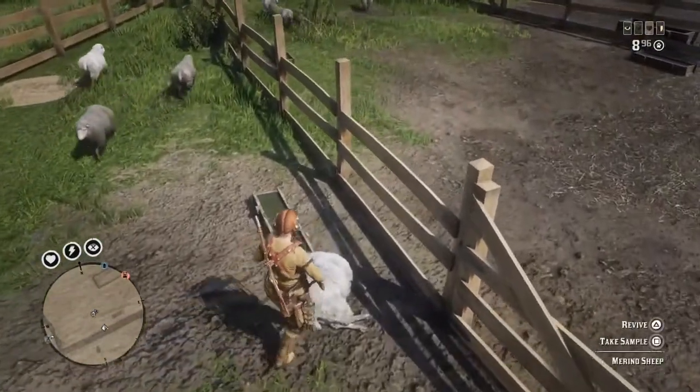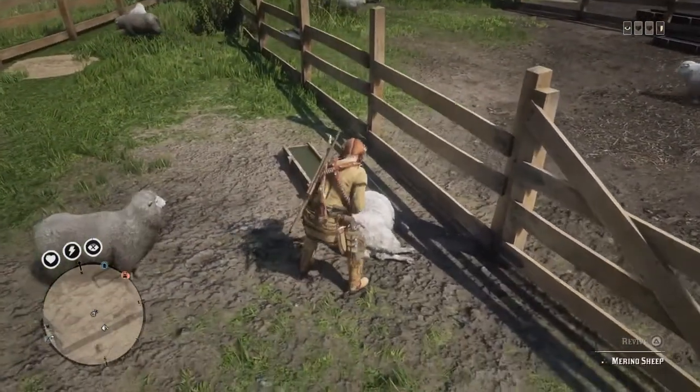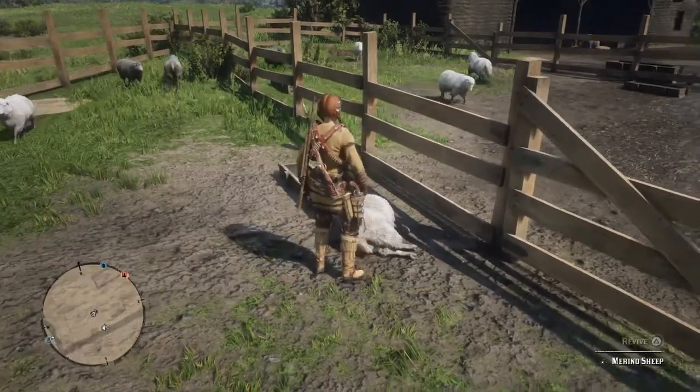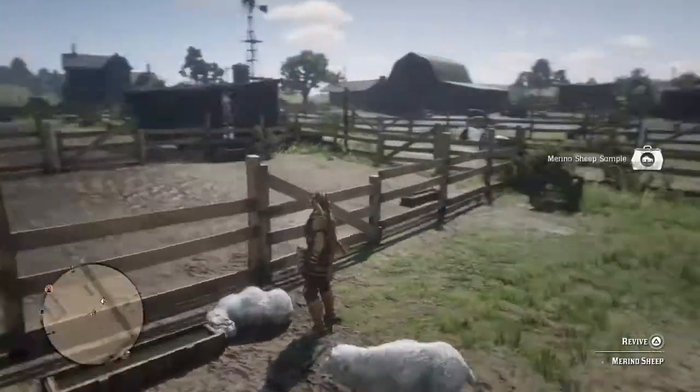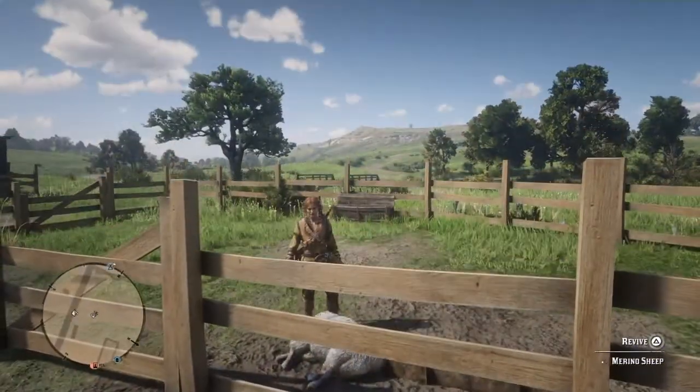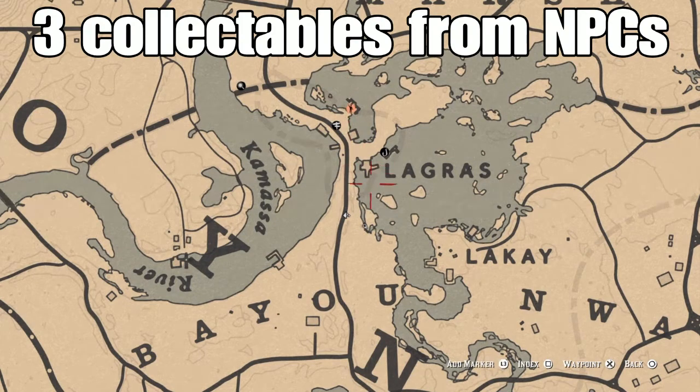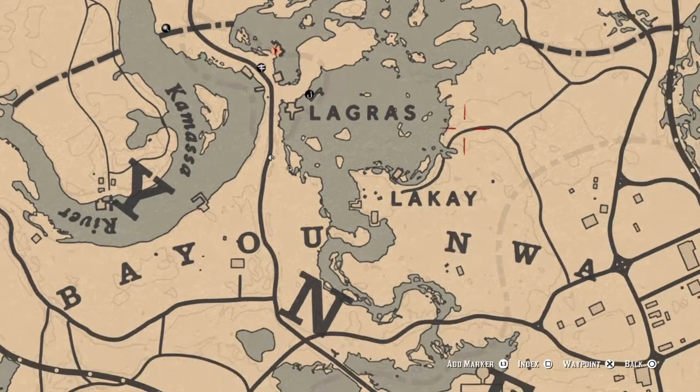If you don't, you can head over to Valentine, and there's 2 cattle ranches. One to the north of the oil fields here in the Heartlands, and one over by the Gras area.